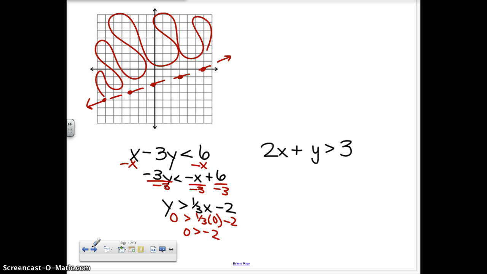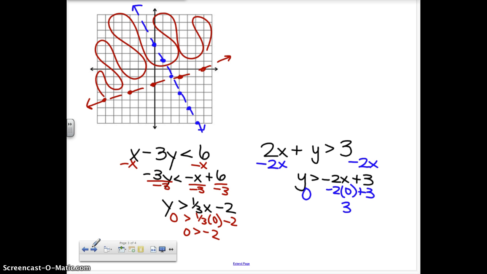Then we have another region to do, or another one to do. So I'm going to switch to blue here. I'm going to start by subtracting 2x. This solving stuff is the easy stuff. Okay? y is greater than. Go up to 3, and I'm going down to right 1. Dashed line. There it is. Now I'm going to test 0, 0. Is 0 greater than 3? No. Okay, so I don't want 0, 0. I want everything else. That's a great looking graph.